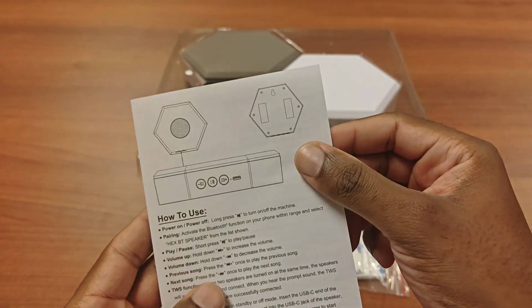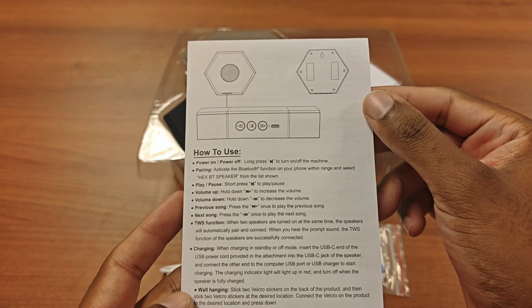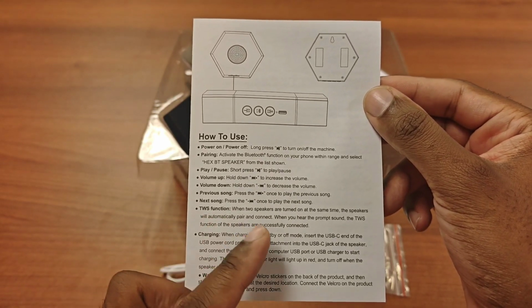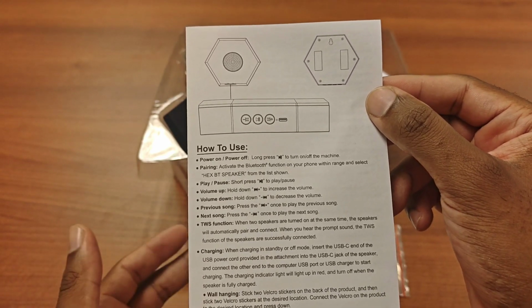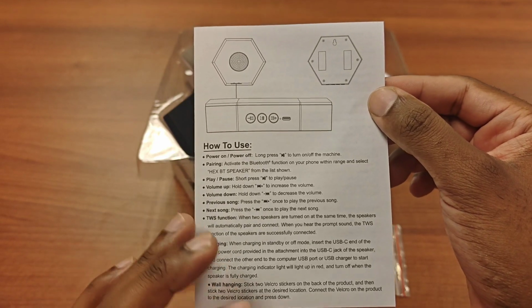I'm going to go ahead and flip it on this side, and this shows you how to use it. So everything from power on, power off, how to pair it, pause and play, volume up and down, previous, next song, TWS function when you want to hook up more than one speaker. So from my understanding, you can buy 2 of these, which will be about $20 total before taxes and everything. And you can actually sync them to one another so that the sound is much bigger.